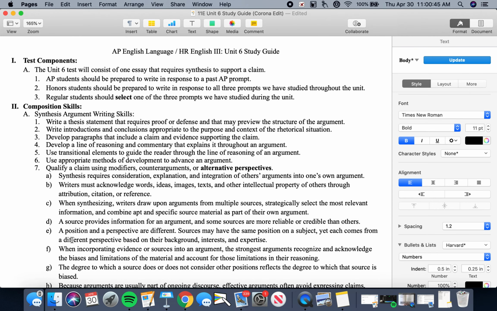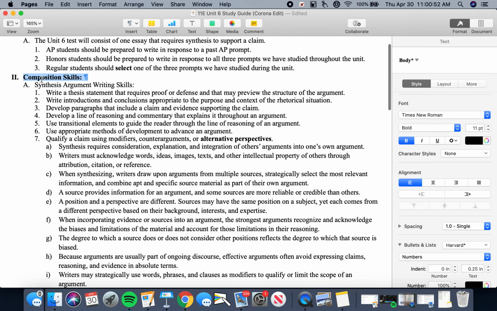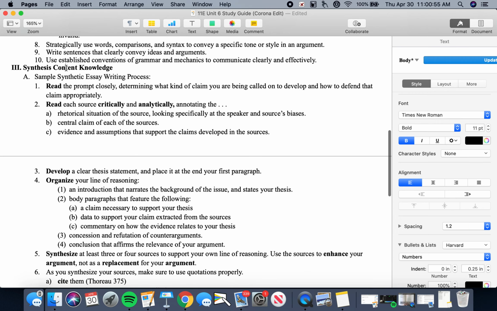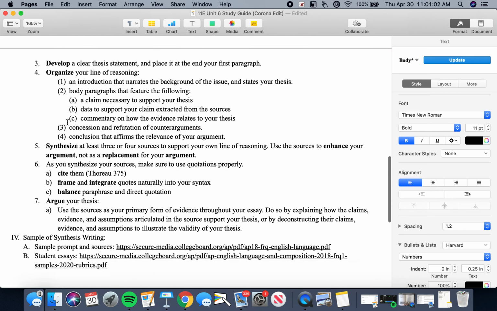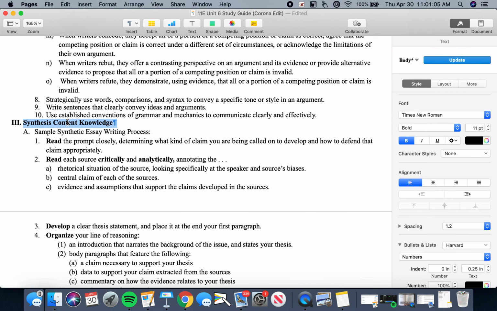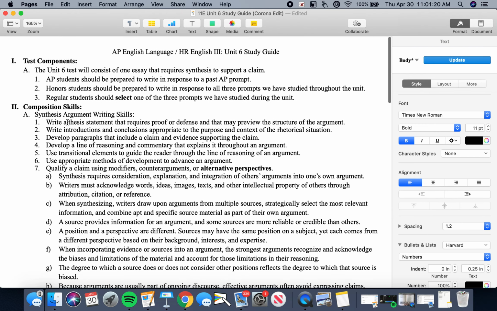It is basically just reminding you of what you need to do, the basic composition skills that are being evaluated, the process by which you ought to go through the synthesis essay writing process, and the rubric by which you are going to be graded. That's all that I have for you guys today. I hope that you have an excellent weekend. I would highly recommend you spend some time preparing for and making sure that you've mastered all of the various portions of this study guide.